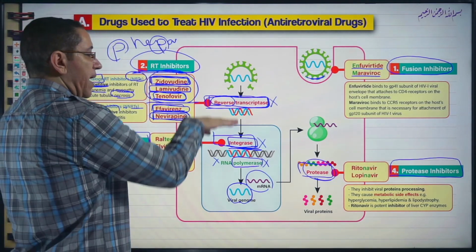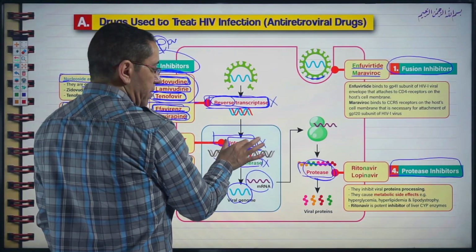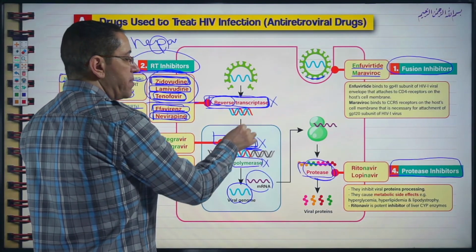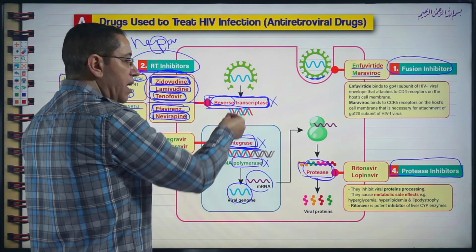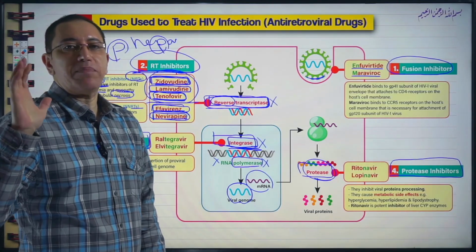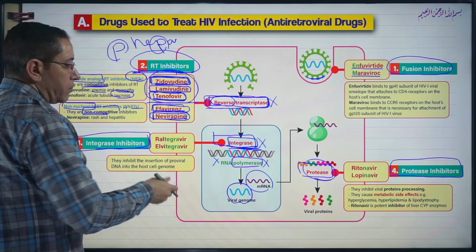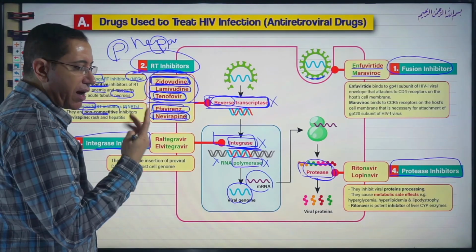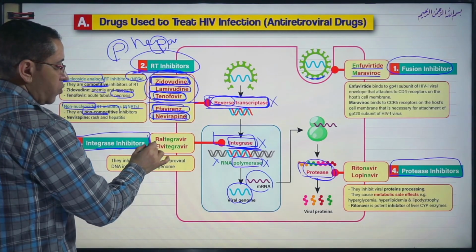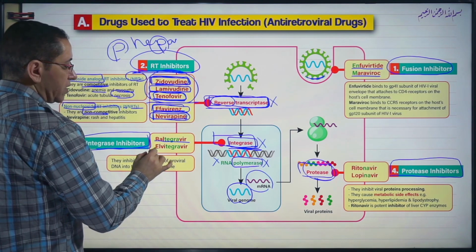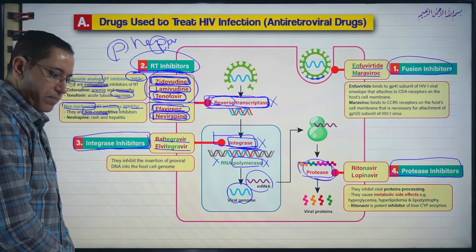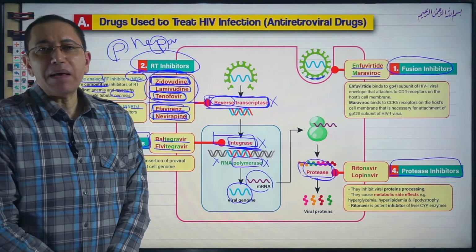Now it is the time we discuss the next family which causes inhibition of the integrase enzyme. They inhibit this integrase enzyme preventing the virus from thrusting its genome into the genes of our own cells. What are these drugs? They could be as many as 20 drugs, but I'll tell you about the most well-known two. One of them is called raltegravir. The second one is called dolutegravir. Tegravir. Their names are already exposed in them.